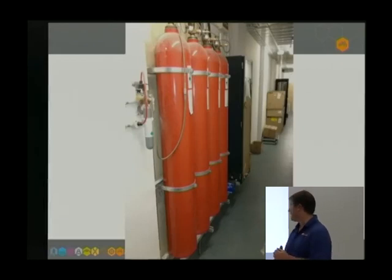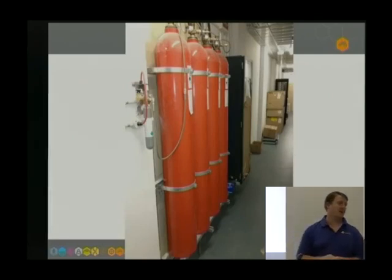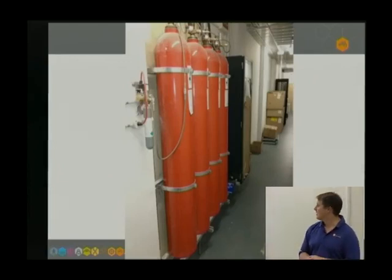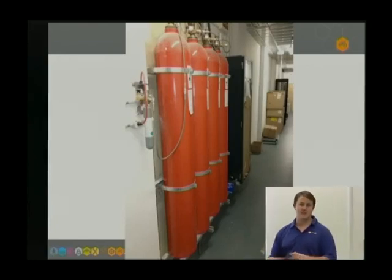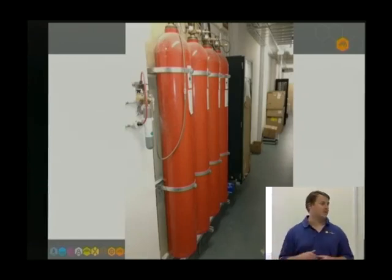And then of course you have the fire suppression system. Those cylinders are a bit tall for me, my head comes up to about here on these systems. So we have quite a large fire suppression system, so if anything goes wrong, a whole heap of gas gets dumped in the room, so hopefully it puts out a fire. But again, it's a big room, lots of gear, lots of heat. You need large amounts of this gas. So it's quite an involved system getting this all up and running and reliable and no false alarms and all of that sort of stuff. But again, all of our monitoring and management of all this is done with Linux.